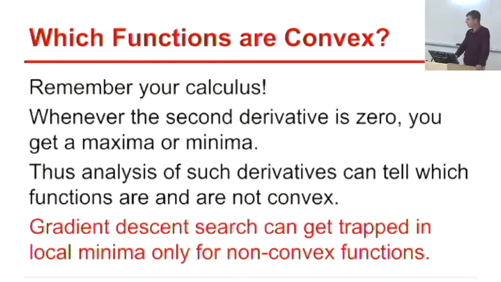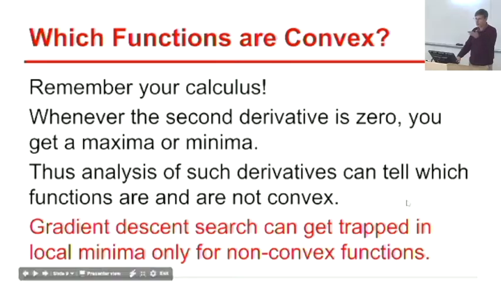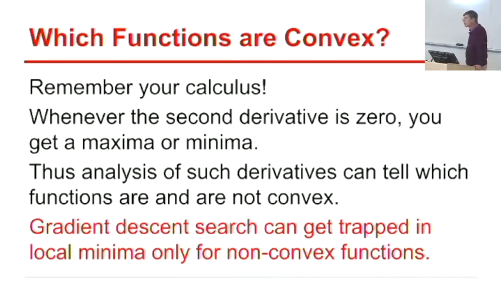Okay? The level at which I care about this is, yes, I can now see that people who understand calculus better than I do, or analysis better than I do, should be able to figure out whether certain functional forms are convex or not. And therefore, if they tell me that the thing is convex, then I can believe them and trust gradient descent search. Any questions?